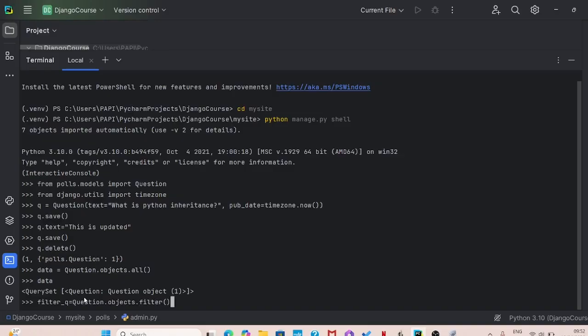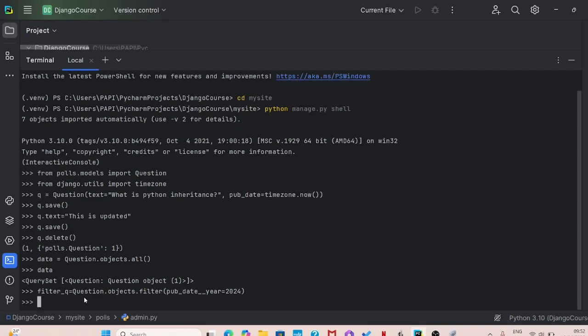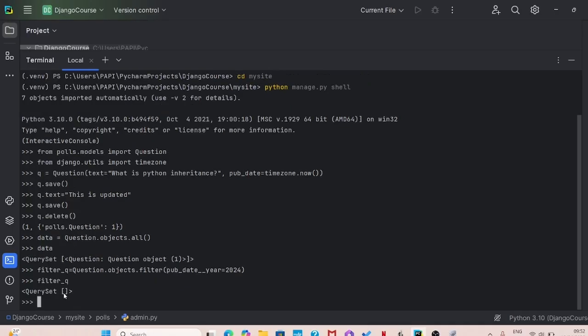We want to filter with the publication date, specifically the year. We want to filter with year 2024. In our table, there is no data from 2024, so we are likely to get an empty list here. So let's check our filtered set. As you can see, here we have an empty list.